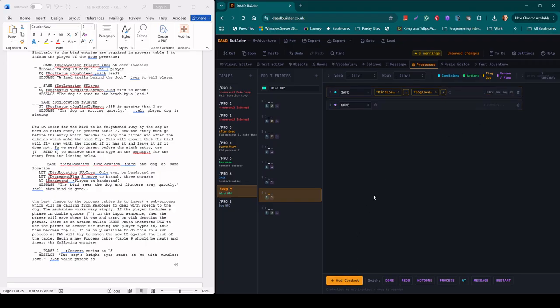In which case we need to let the bird location, because we know the bird was at the bandstand and the dog is going to frighten the bird to fly away, we now need to change the bird location to be the bandstand.